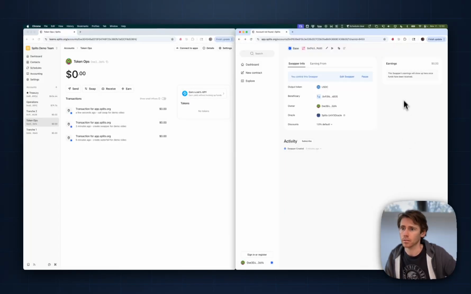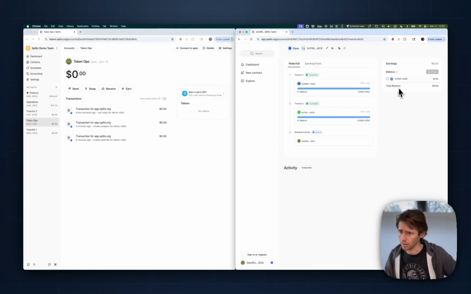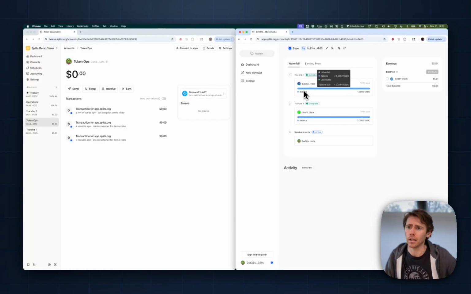So this should take just a second. Okay, and if we jump down into this waterfall, you can see that it has that same balance, that 5 and change USDC. This is perhaps a little bit confusing when I look at this with fresh eyes, which is always fun. What we're seeing here is that this tranche has a $5 balance.